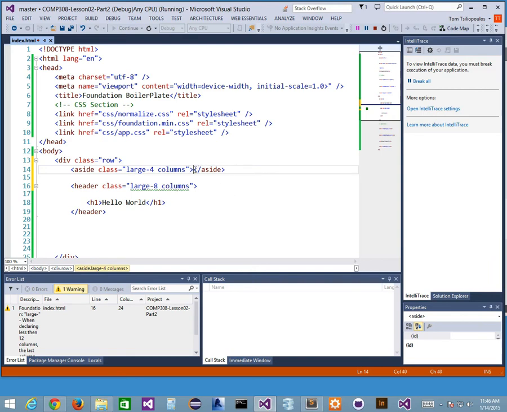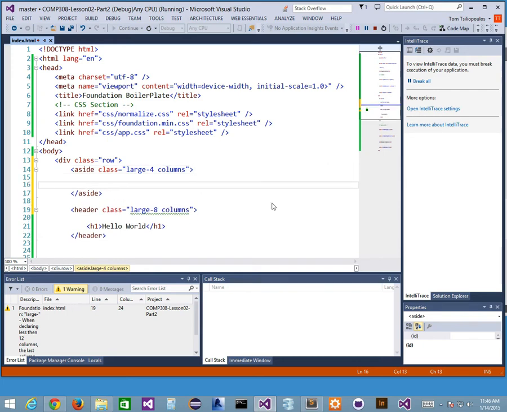So here's my aside. And if I've done it wrong, it's okay because it's going to help me. It's already complaining. It says, hey Tom, something's wrong down here. When declaring less than 12 columns, the last one has to have the end class. I have to put the end class in here. And I understand why it's happening. So just bear with me while we do this together.